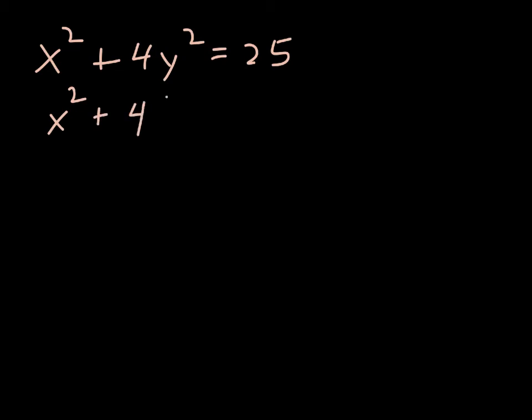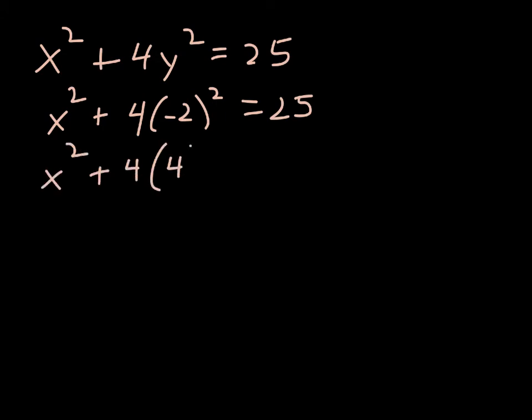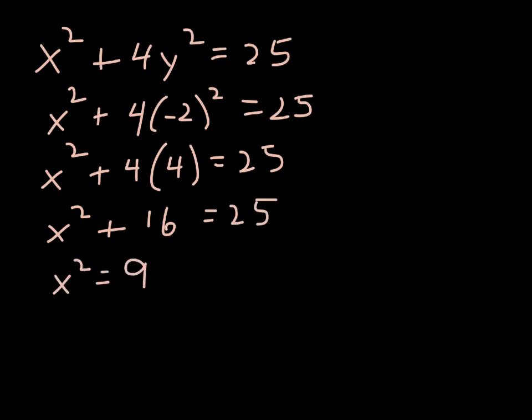The equation that we're plugging into is, do you remember, x squared plus 4y squared is 25, right? Now, we already plugged in 2, so now we're going to plug in negative 2. Now, I feel like this is redundant because you and I know that when you square a real number, whether it's negative or positive, it becomes positive, right? So notice that we're getting the same thing as before. So we're getting x squared is equal to 9, right? x is equal to plus or minus 3. So all of that was the same.